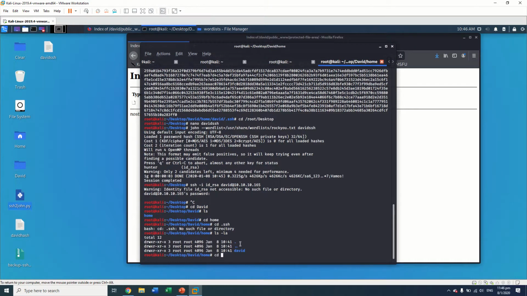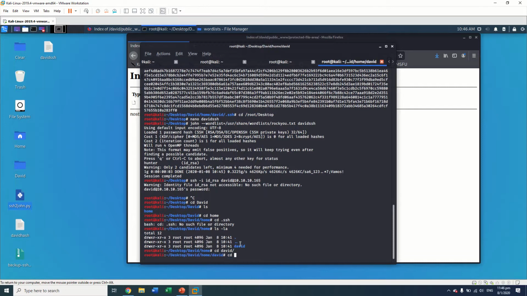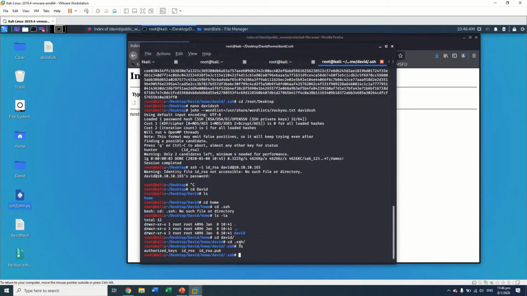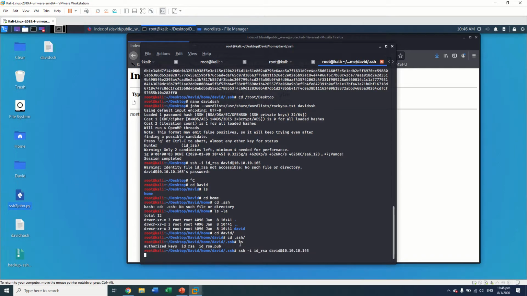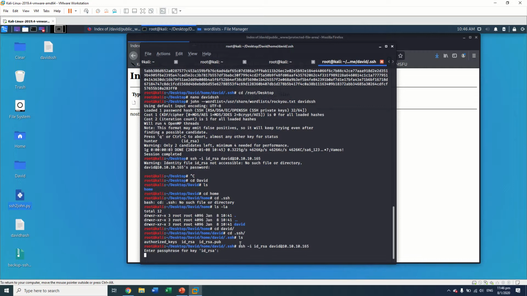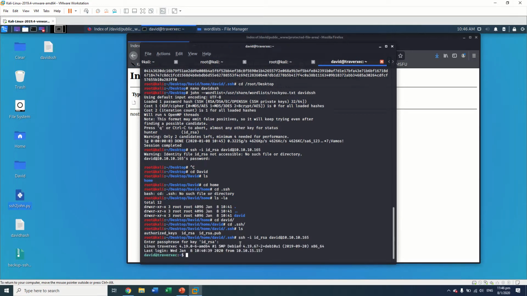Is it? cd David. Okay. So yeah, just rerun the command with the identity file. So now they're asking for the passphrase, enter hunter, which we saw earlier. Oh, and we're in as David.